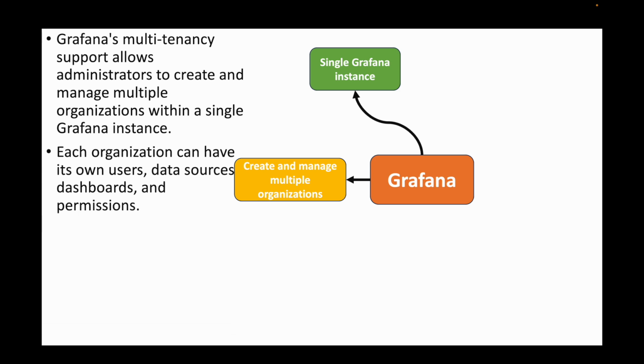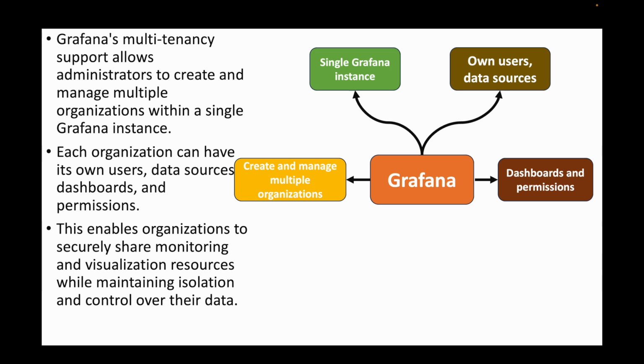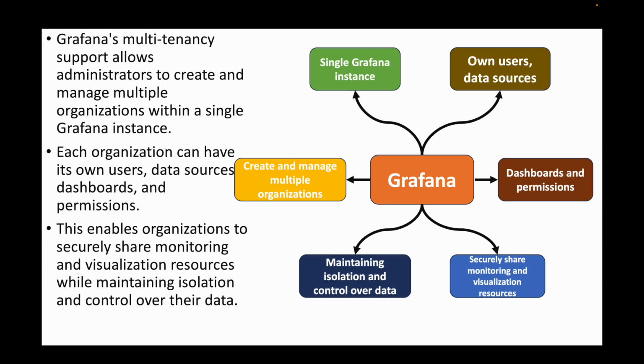Now, each of these organizations will have its own users, its own data sources, its own dashboards, as well as the permissions. And this enables the organizations to securely share the monitoring and visualization resources while also maintaining isolation and control over their data. So the organization will have all the control over their monitoring and visualization resources, and they can choose with whom they want to share their resources, and they can share it securely. This way, all the data is isolated and the organization will have control over their data.